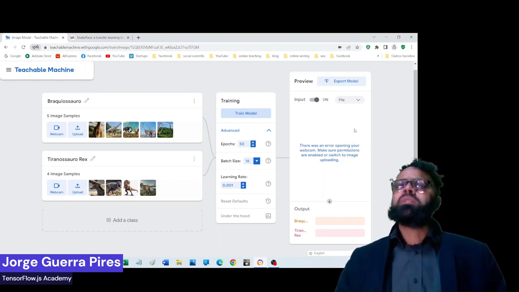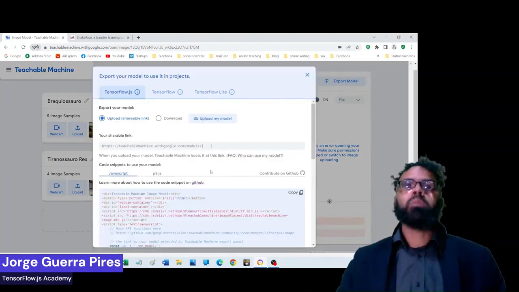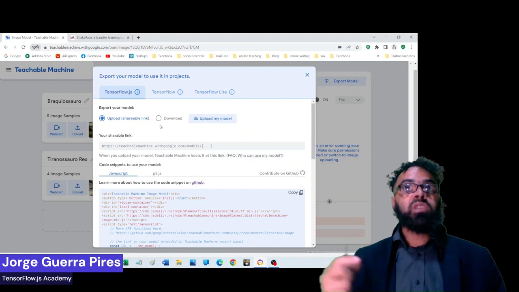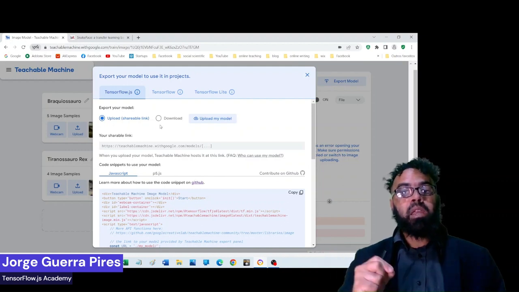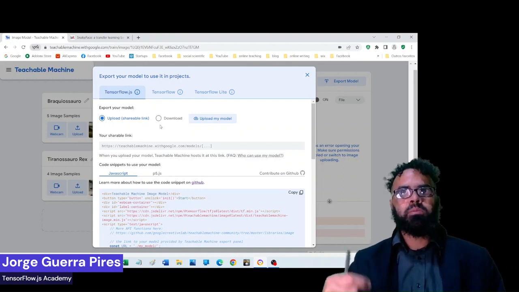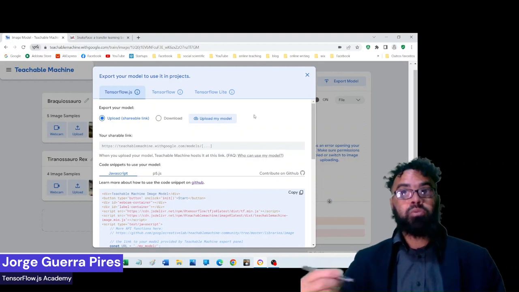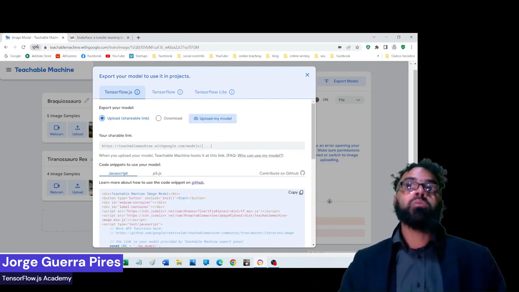So let's see what's next. The next part is export. When you go to export, you have this option: you can download the model. If you download the model, you can even play with the model. I have the feeling that in the third part of this course, I'm going to teach a little bit more advanced technique. But the best option, which I'm going to leave as an exercise, with a code solution, is how to use the model when you upload it.